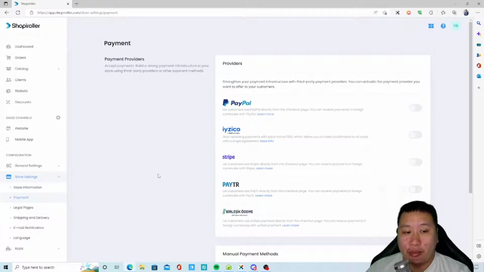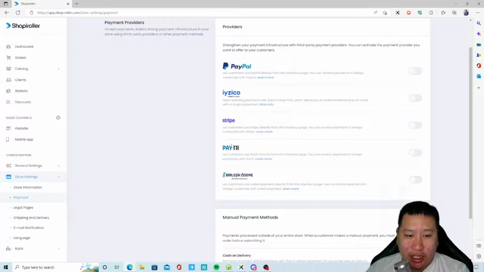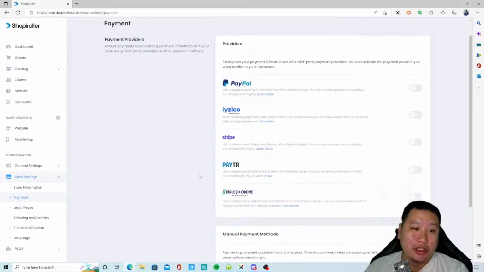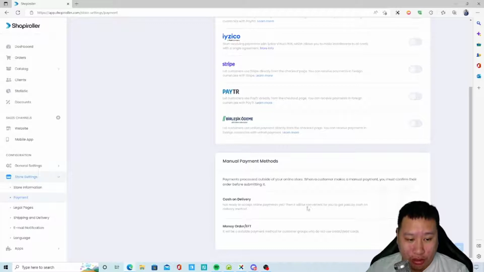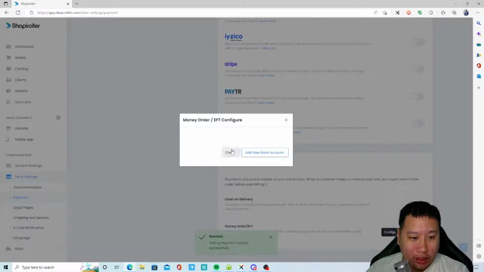And then they have PayPal, they've got Stripe, so that's good. And then they got PayTR. I think that's also one of the more international payment systems. And then we got EasyCo, and this looks like some kind of Danish payment gateway. So that's the good thing, that they seem to be providing a few more options. The next one is you have cash on delivery as well as money order. So this, I guess, is for bank account payment.